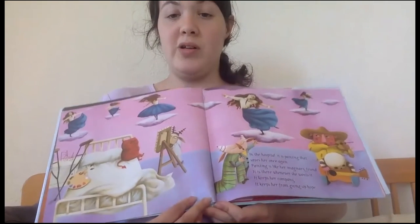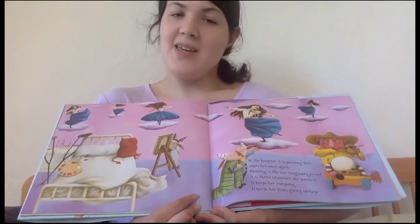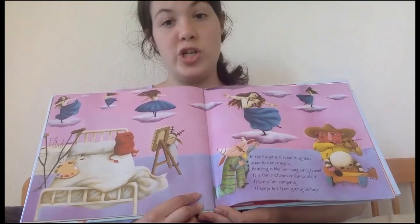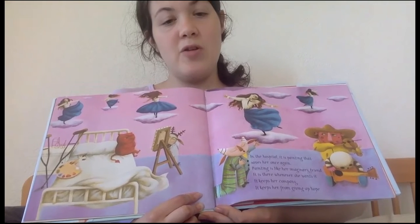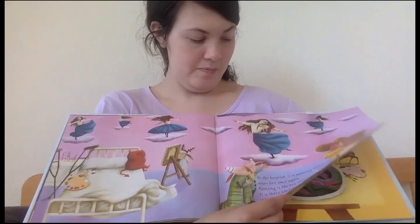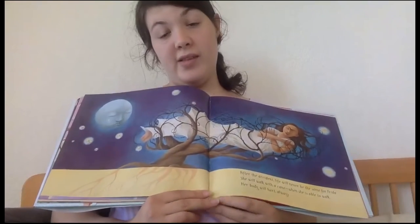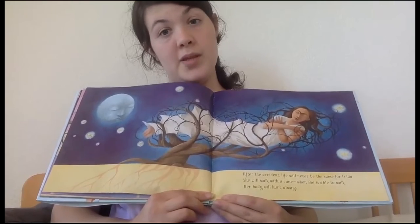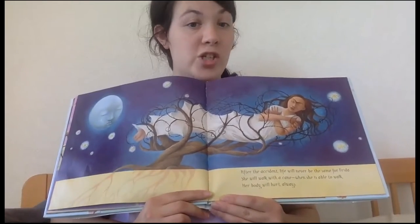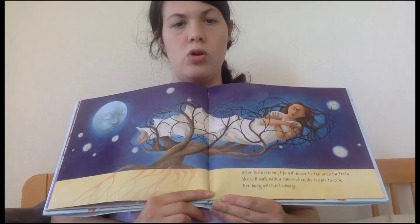In the hospital, it is painting that saves her once again. Painting is like her imaginary friend. It is there whenever she wants it. It keeps her from giving up hope. It keeps her company. After the accident, life will never be the same for Frida. She will walk with a cane when she is able to walk. Her body will hurt, always.